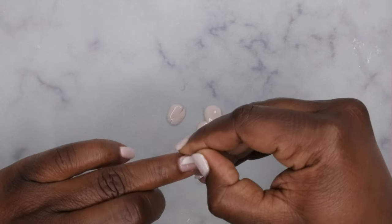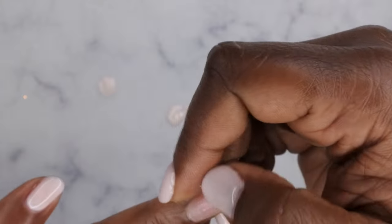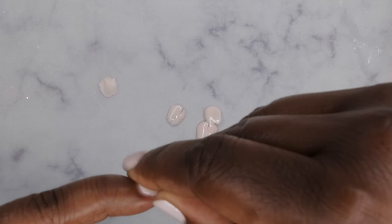It's peeling off really nicely — no real damage to the natural nails, not harsh at all. You just peel it off nice and easy. Whatever little residue is left you just rub off, then find a little lifted area and peel it right off. See how quick it is to remove — I love it!